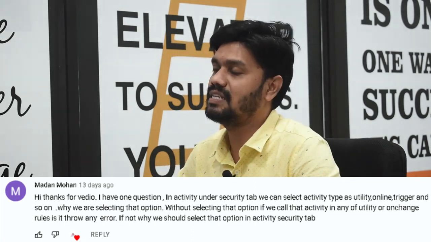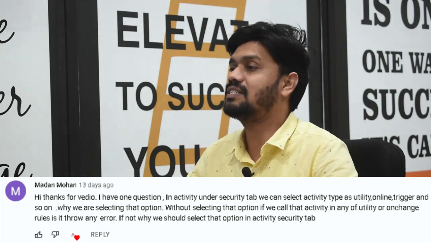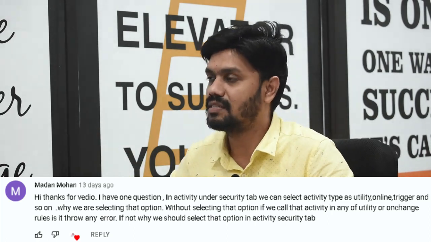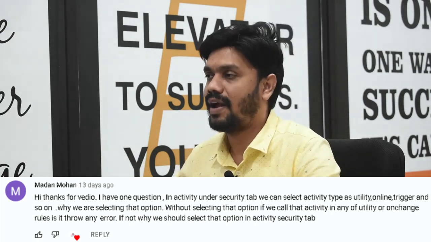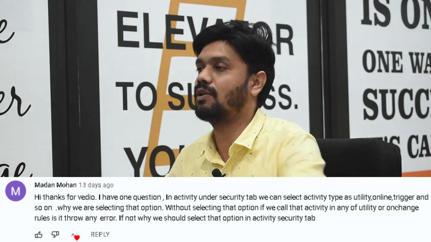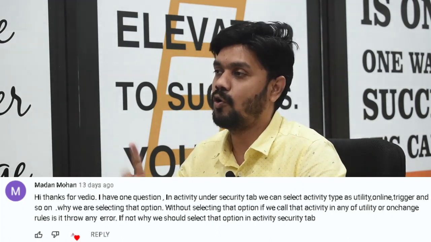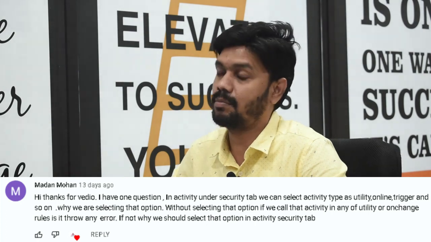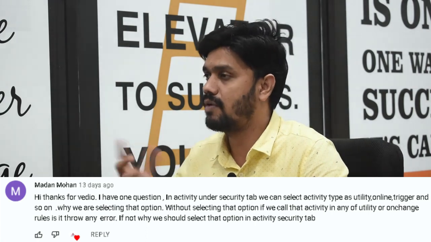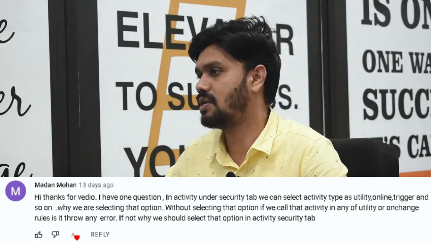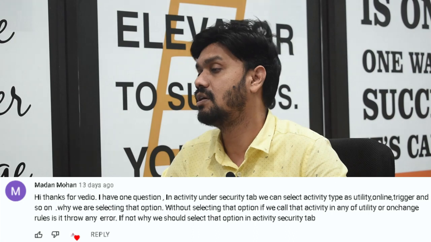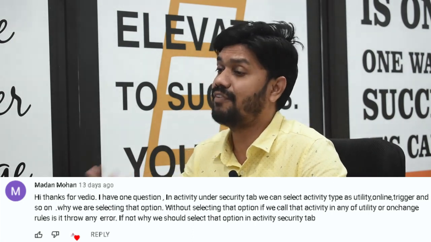But there is some reason behind providing the activity type. It is not just to make the activity available at the respective rule type. If the activity type is activity, that activity can be invoked from another activity and from HTML, which everyone knows. If I use the show page method or show HTML method, this will be accepted because this activity is being called from another activity or from the user interface. On click of a button, if I want to display some property values in an HTML form, that is possible by using show HTML. And I can display the data in XML format by using the show page method. So this works in the front end.